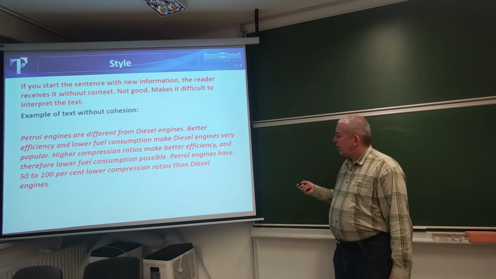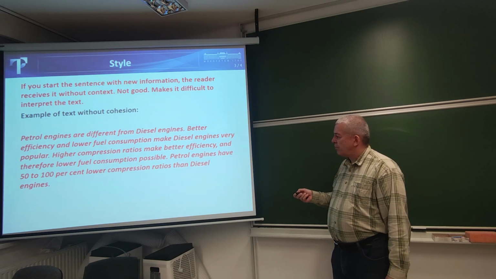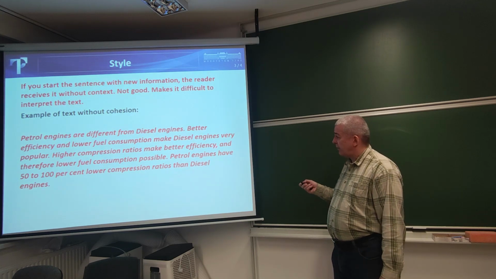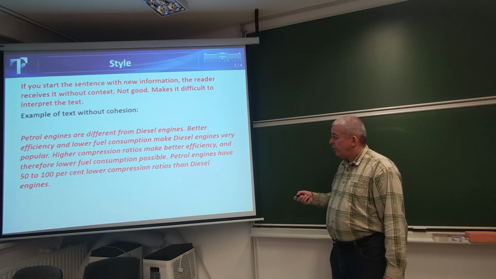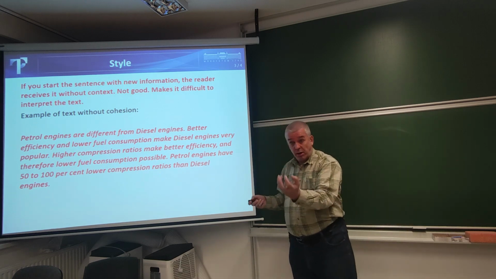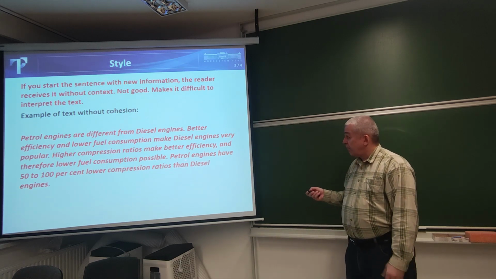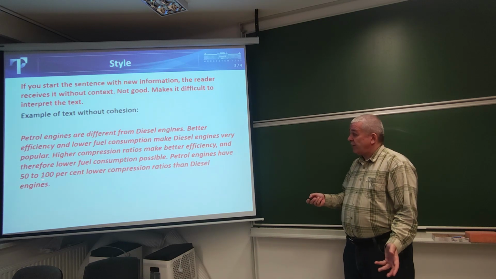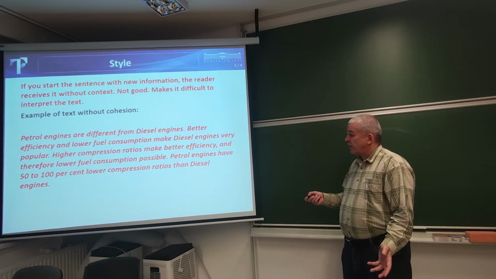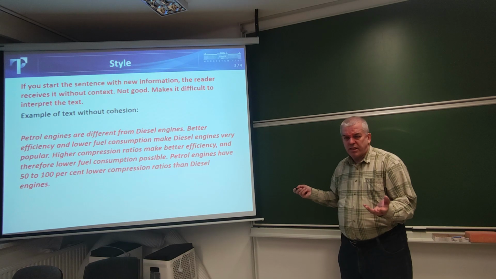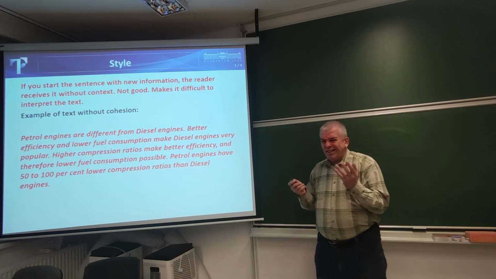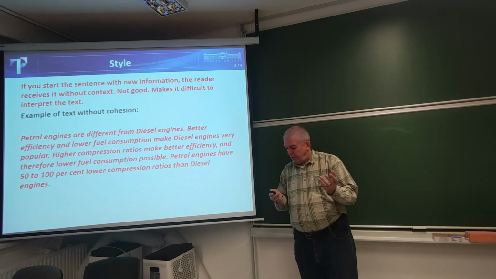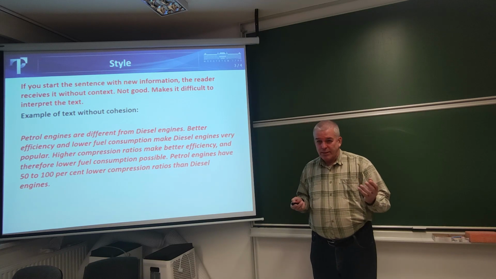Okay? Make lower fuel consumption possible. Okay, for diesel engines, okay? Higher compression ratios make better efficiency and therefore lower fuel consumption possible for diesel engines. Petrol engines have 50 to 100% lower compression ratios. Now, where do petrol engines come from? Bad style. You don't understand why it is bad style?